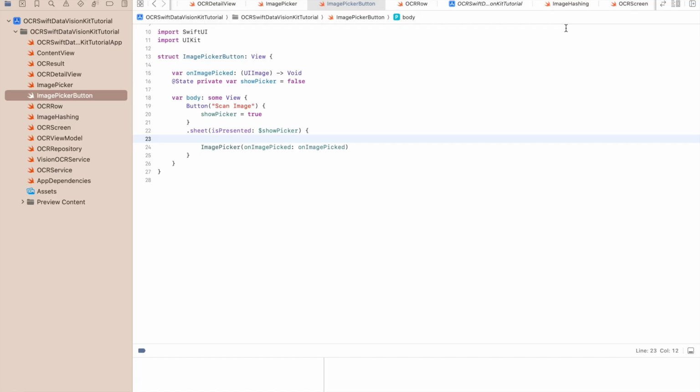The next file we need to create is our image picker button that will enable the user to click on the button and select the image from the phone's camera. On line 23, we're using the photo library picker for simplicity, but there's a better way of doing this.